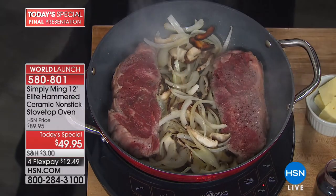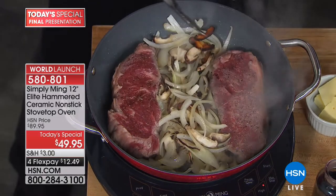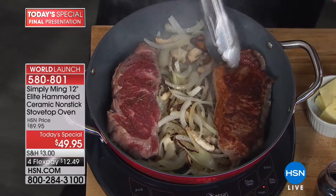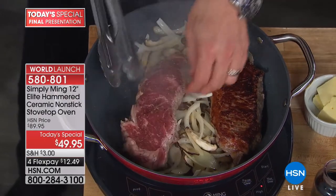Technilon Plus on steroids, which is the Technilon Plus Midnight Steel, which means you can use metal utensils. So when you sear an oven roasted classic steak, this is a nice thick steak, right? Look at that great color I first get on this steak. This just proves how great this Technilon Plus coating is, right? It conducts heat so nicely, right?